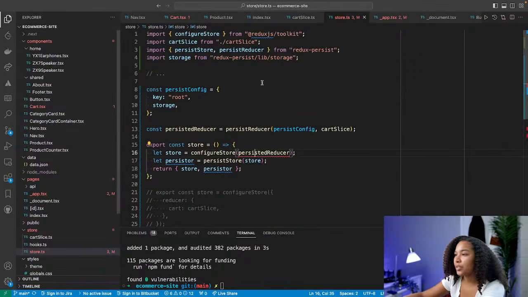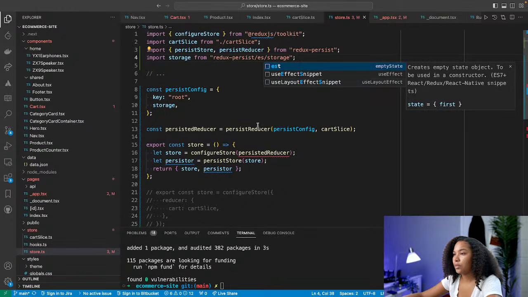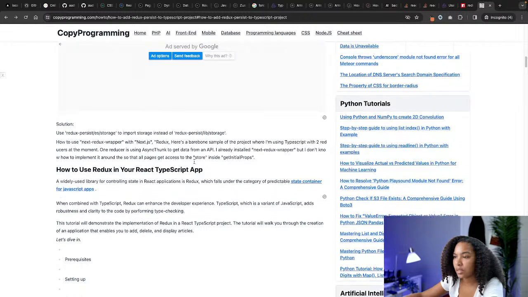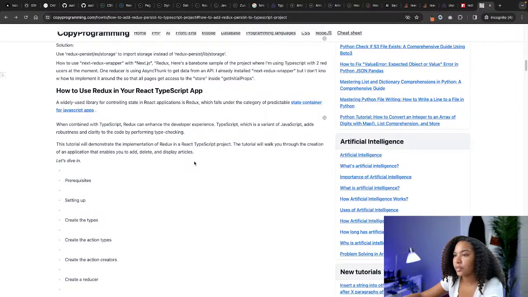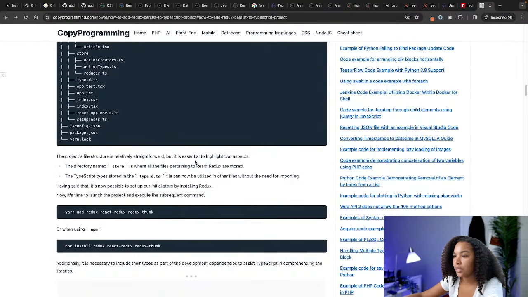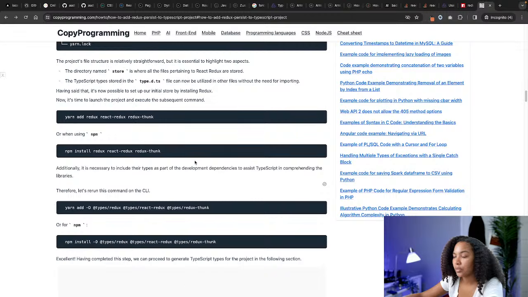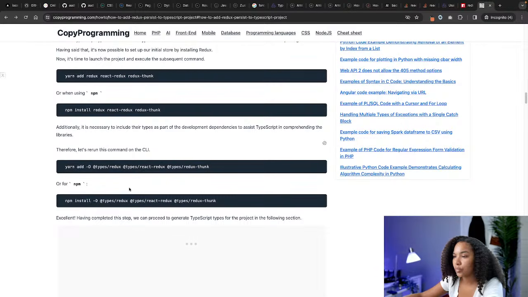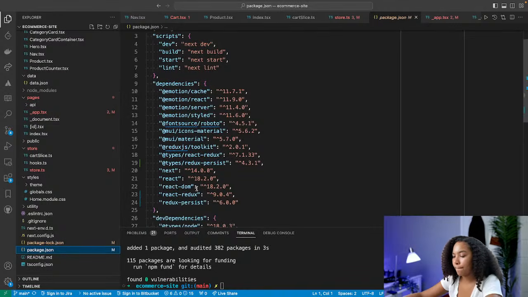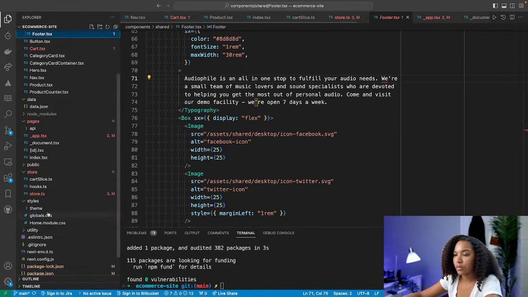Redux persist ES storage. Let's try that. Close this. How to use Redux in your app. Prerequisites, setting up the project. I think we have those installed. Let me check. We might not. Whoops.